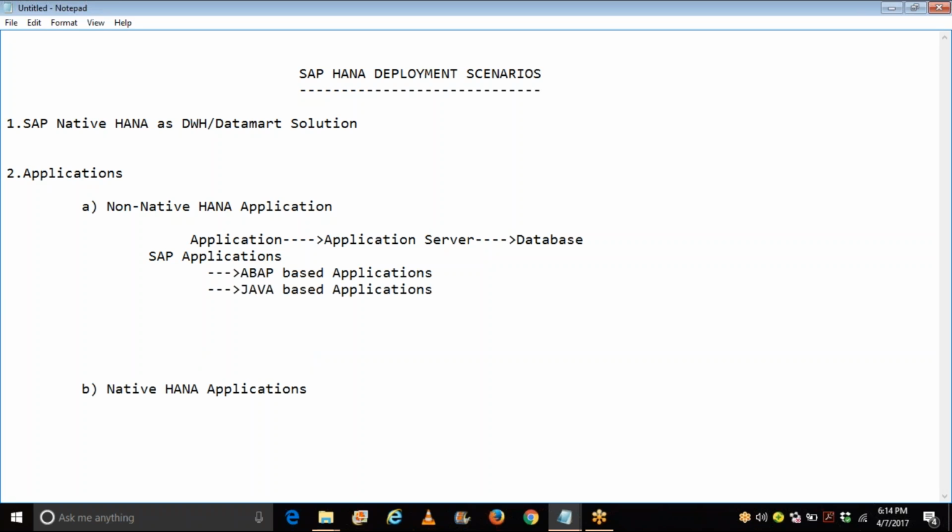Two types of applications we have. Actually, initially, SAP completely relied on web programming for their application development.